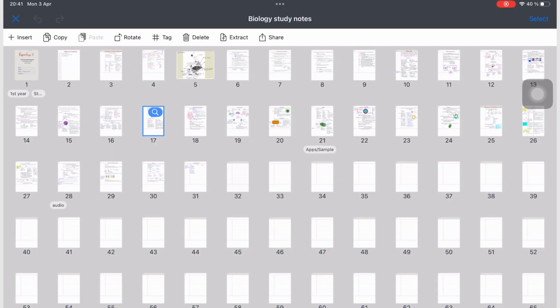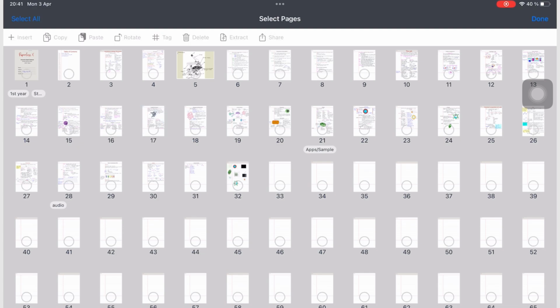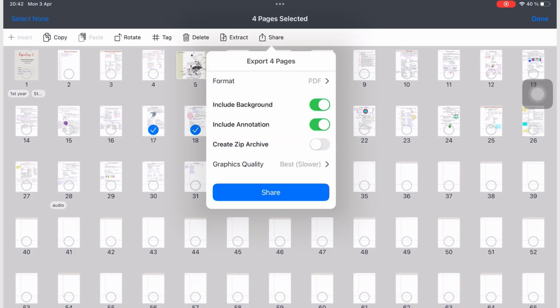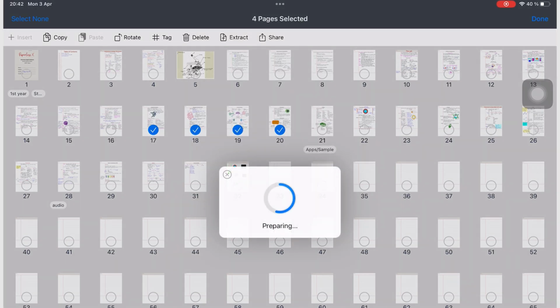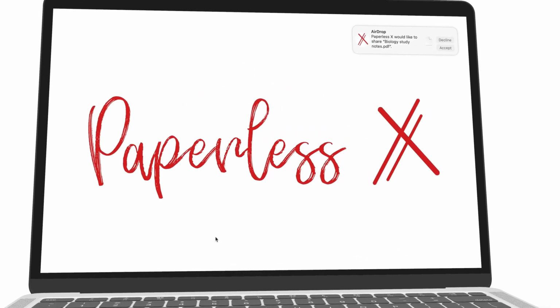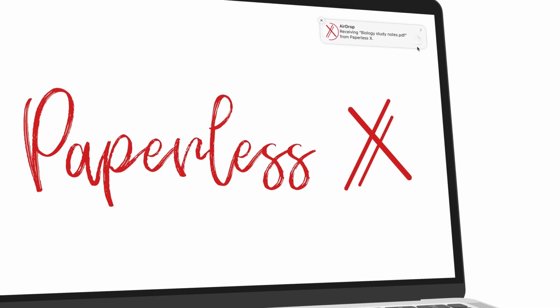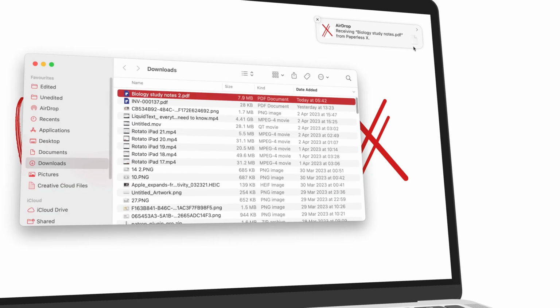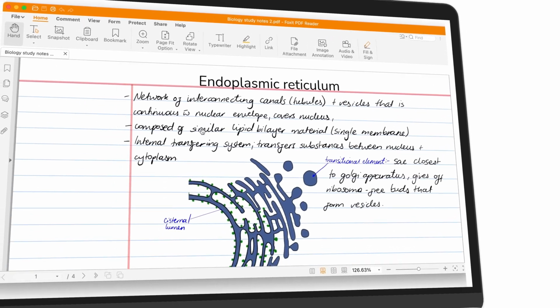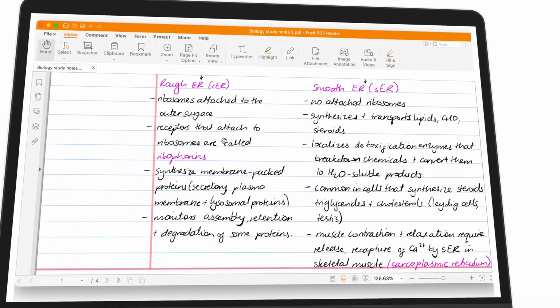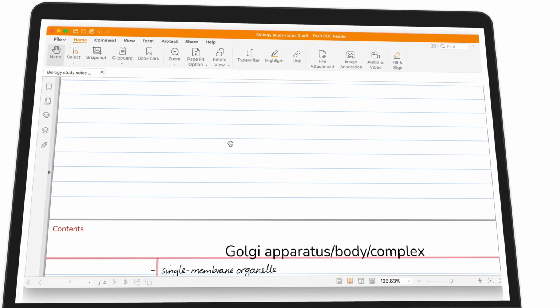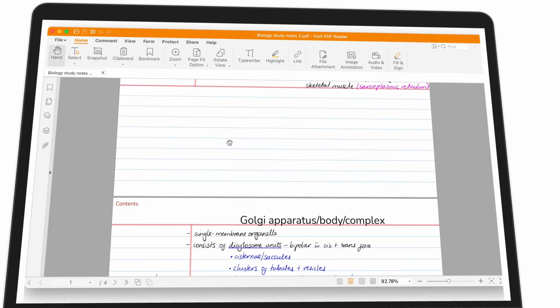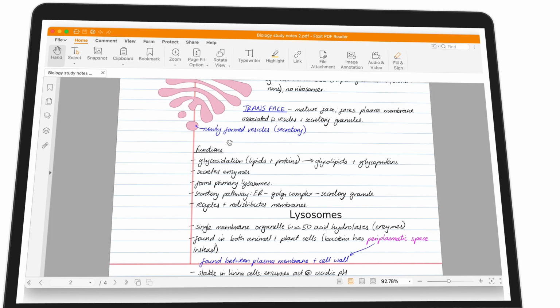So the first thing I did was choose the pages that I thought would be the most challenging and interesting to replicate. I then airdropped them to my MacBook Pro because Noteful doesn't have a macOS version. And I have a MacBook Pro with an Intel chip. On my MacBook, I used Foxit Reader to see the notes that I had exported from Noteful. And I was set to start this conquest.